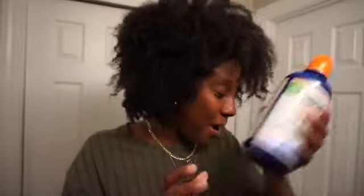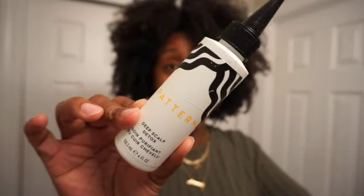We have another Thorobreath mouthwash. We also have Pattern Beauty deep scalp detox — I love this stuff. You apply it to your scalp and massage it in; it helps break up buildup and soothes an itchy scalp. You can use this before shampooing or if you have a protective style like braids or twists, you can rub it between the parts to relieve itchiness. I just wish it came in a bigger container because it went by too fast.